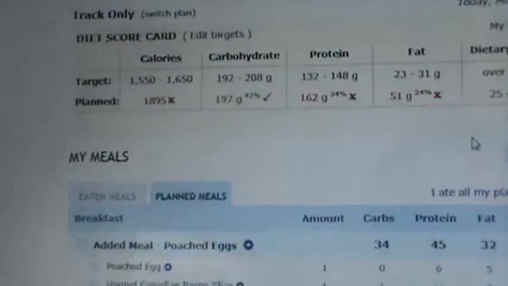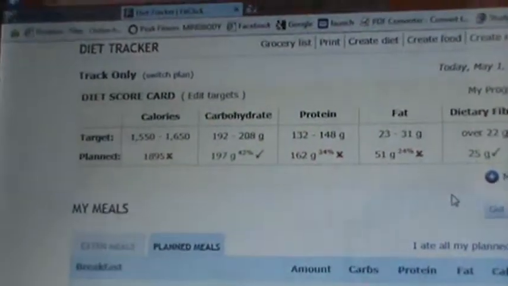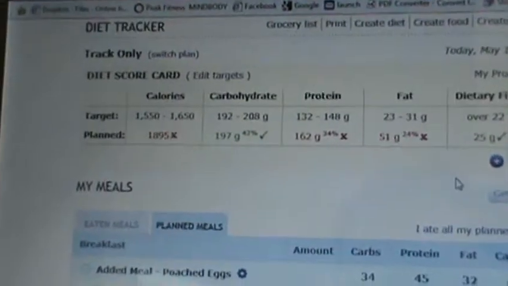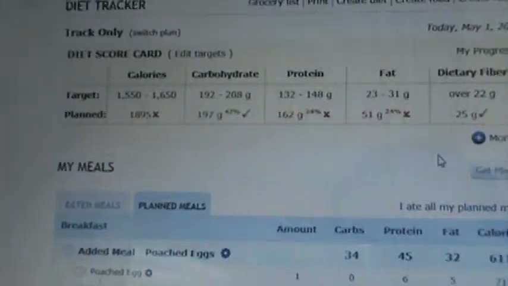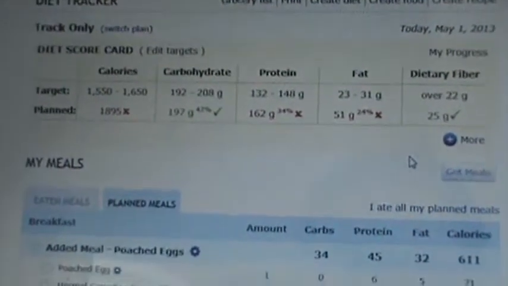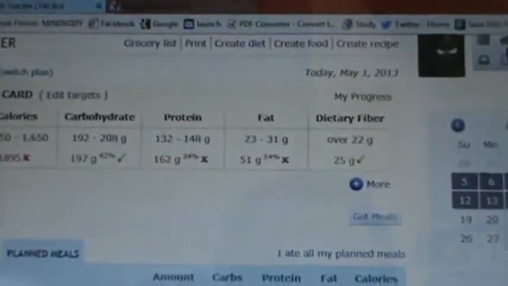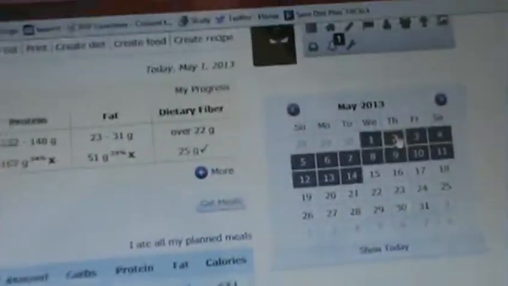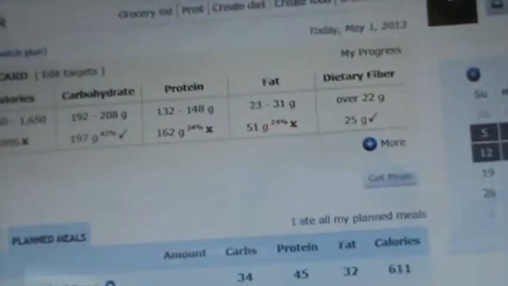So what I want you to do is just go through, add in the meals that you want, and as long as you stay in these targets here, as you can see, I'm above my target calories now, but it doesn't really matter because I just added it. But as long as you're in these targets, you can really eat whatever you want. It's just staying within these targets. That's the key. I can click on each individual day, okay, and it'll bring up the meals for those days, and you can just make those changes.